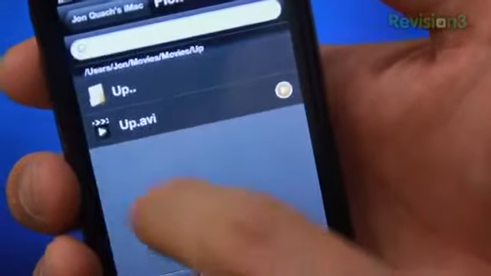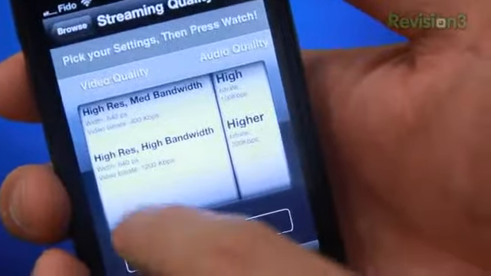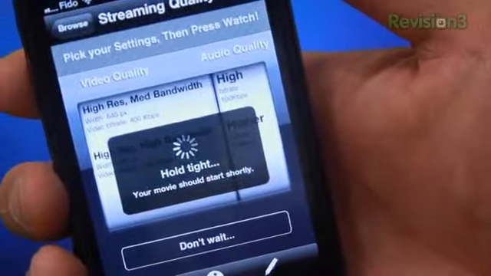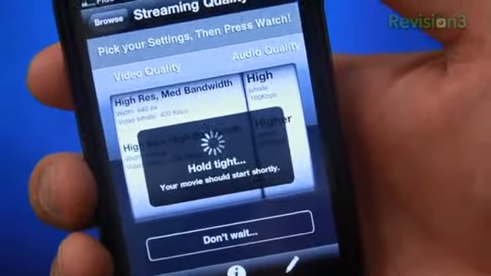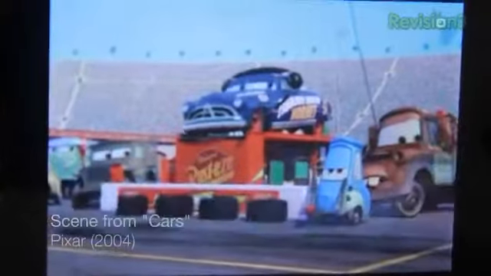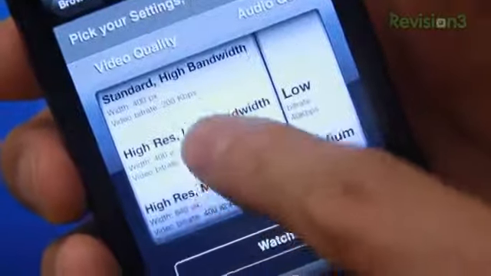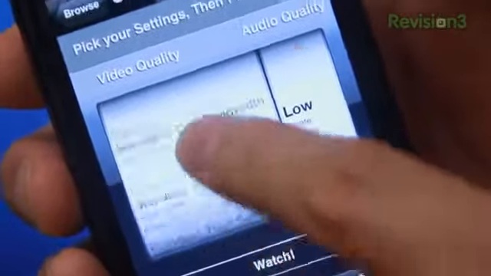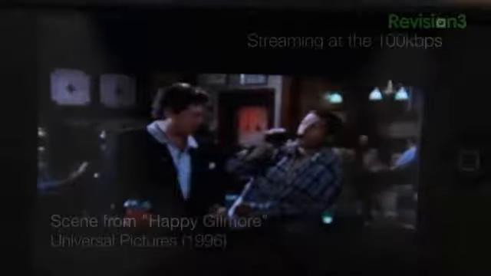Something that impressed the heck out of me with this application would be that it's synced between your iOS devices thanks to the desktop client. By that I mean if you load up a movie with your iPhone, you'll be able to see it in your iPad's list. And oh yeah, PS, full iPhone and iPad support. And all of the buffering and rendering and stuff happens on the desktop. So if you load up everything ahead of time, you won't need to wait to watch your favorite scenes. Oh, Guido, my goodness, I love Guido. See? You can also change the quality of the streams, although you really won't need to over a strong Wi-Fi connection.